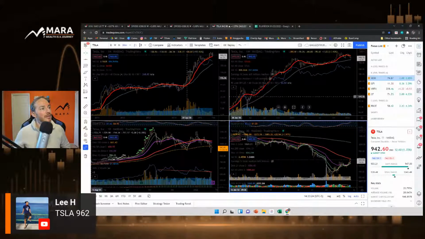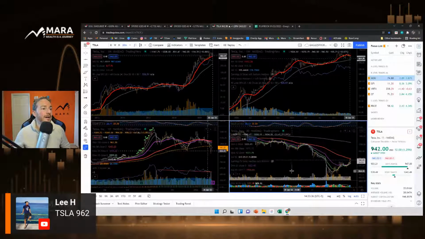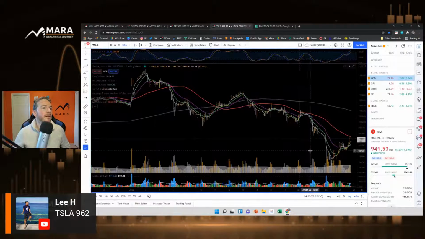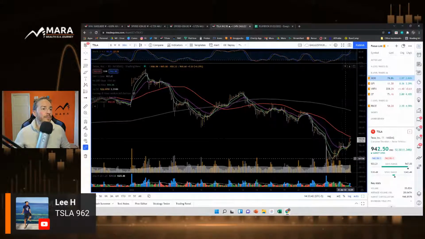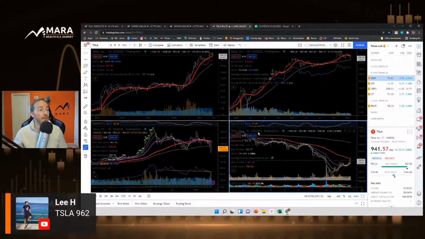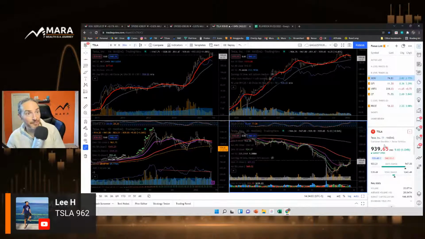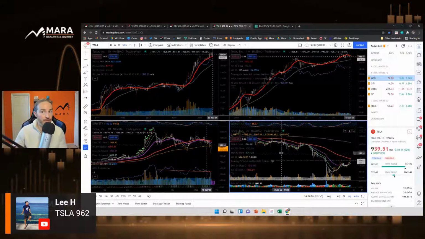So Tesla did reverse yesterday. It did it on heavy volume. The trend is still down, though. Even though it popped above yesterday's high, okay, fine. But come over here to the 30-minute and you can see how this rally is getting weak. Volume's declining on this. It's like an oversold bounce. Maybe it follows through, but I wouldn't have a ton of confidence in this. Plus, earnings is tomorrow.